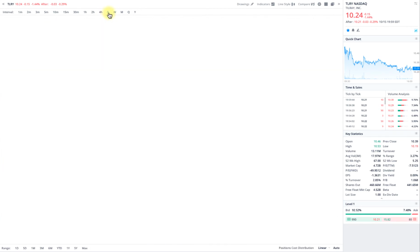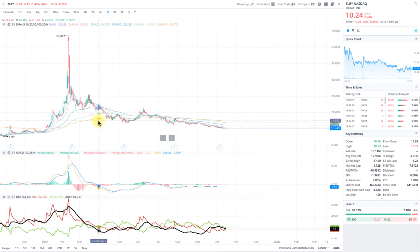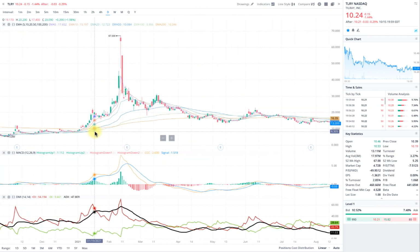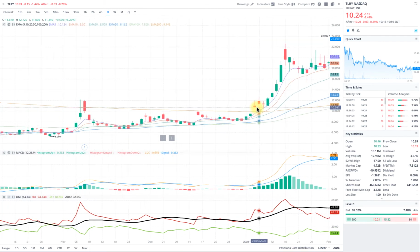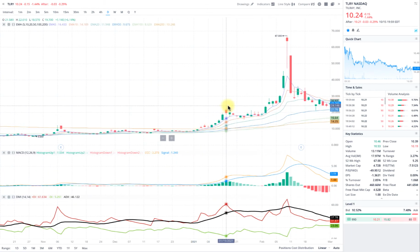But on the daily, interestingly, we can see we are now back at this gap level. I think we can see it here. This gap right here. And this essentially marked the move higher. You can see that this was when we moved above the 200-day moving average, and it was already flat. And so it had been coming down, flattened out, and now it was ready to move higher, and that's exactly what happened, and that started this big move here.